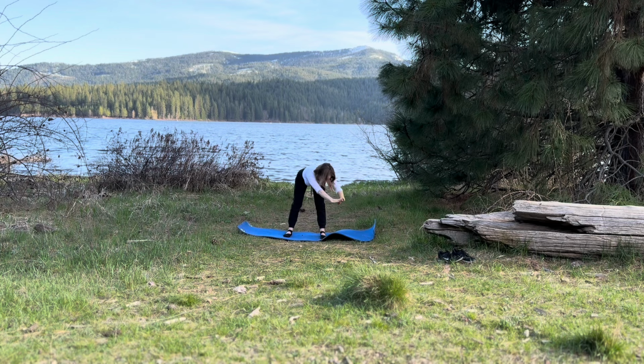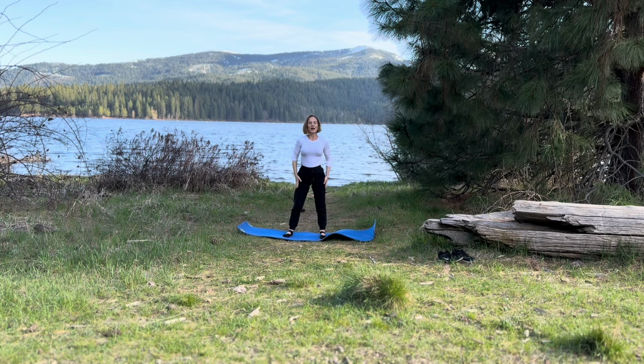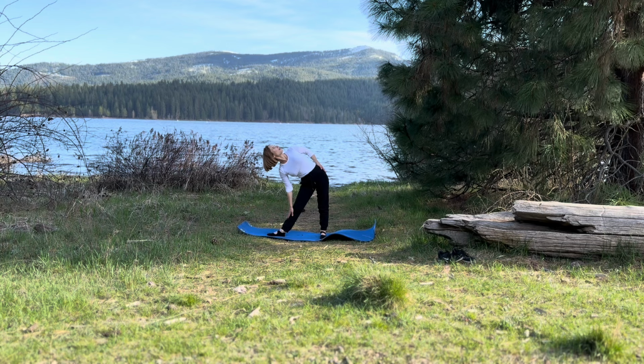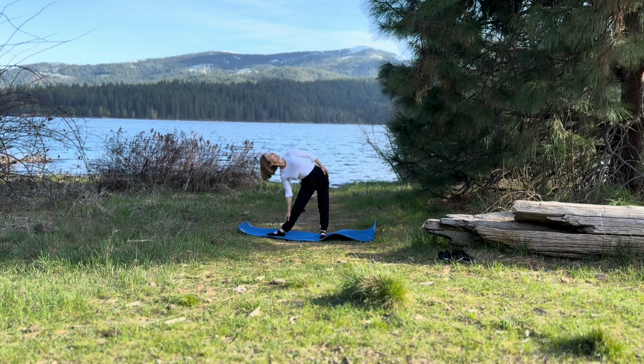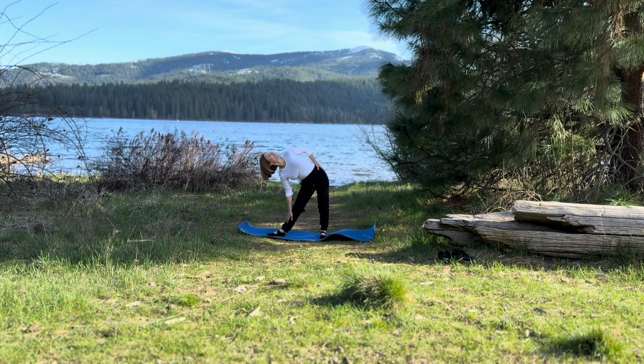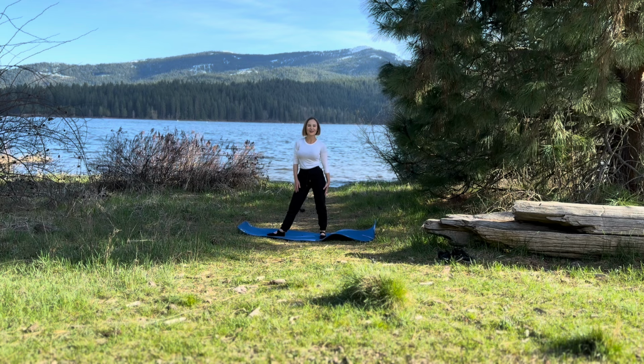Let's bring our arms down and onto either the waist or the hips. We're going to turn our left foot out and side bend to the left, allowing the hip to open, the lower back and side to stretch. Look up at the sky and lift yourself all the way back up. One more time like this. We're going to side bend, very simple, and allow this part here to stretch. Reaching down, down, down, and then lift yourself all the way back up.